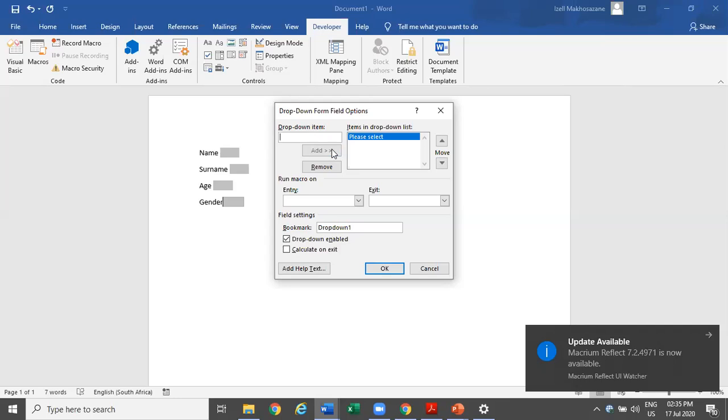Okay, now say female, add, male, add, and say other, then add. So this list, I think it accommodates everyone, right? So when I'm done, say okay.